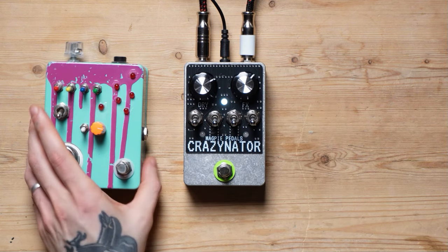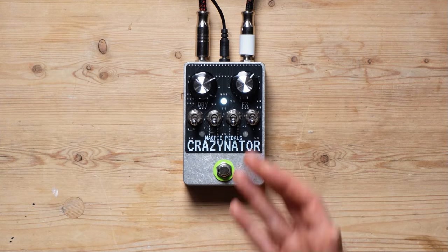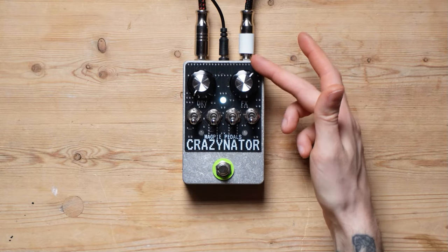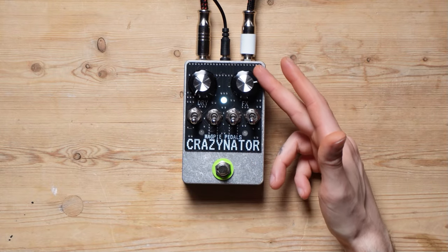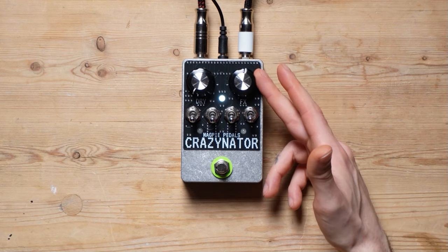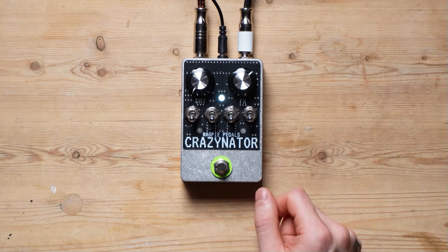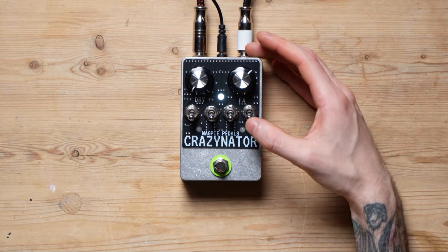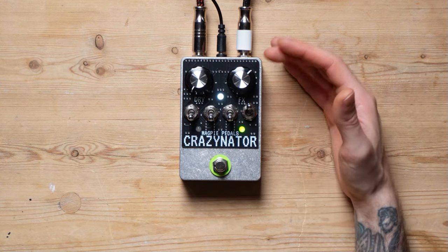And yeah, the controls are of course really straightforward. We just have a volume for dry and a volume for wet. So you have that sort of boosted signal already on the wet when you don't turn on any of the switches. But if you do, and I don't know which one to start with, you can start with this one. You get that pitch effect. And if you then turn the volume down, it's gonna sound like that.